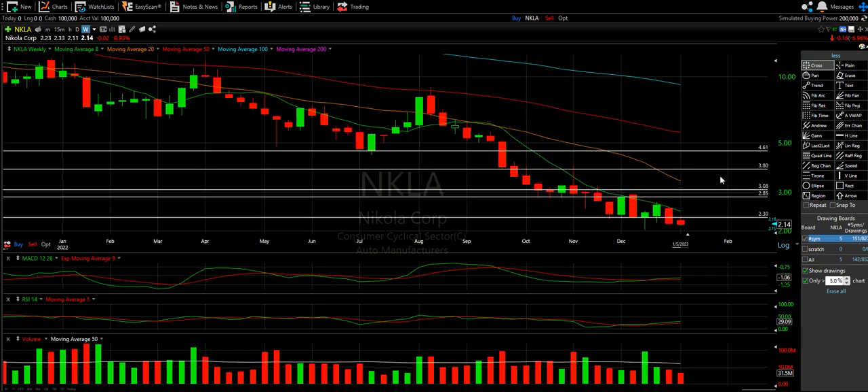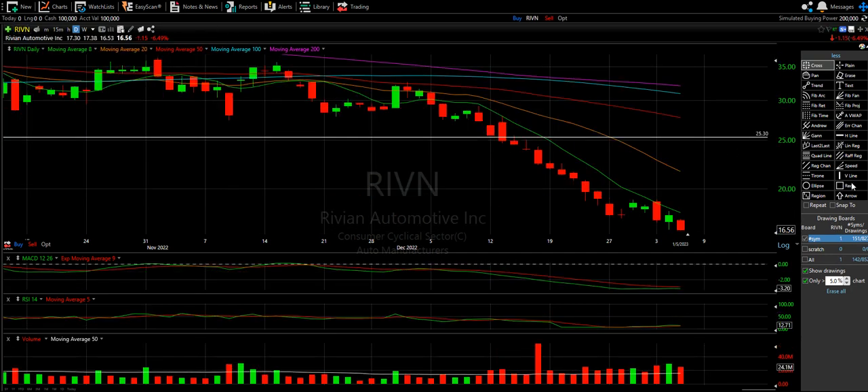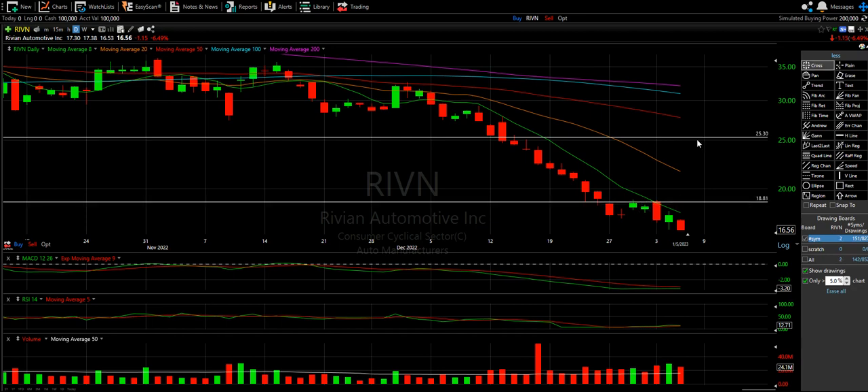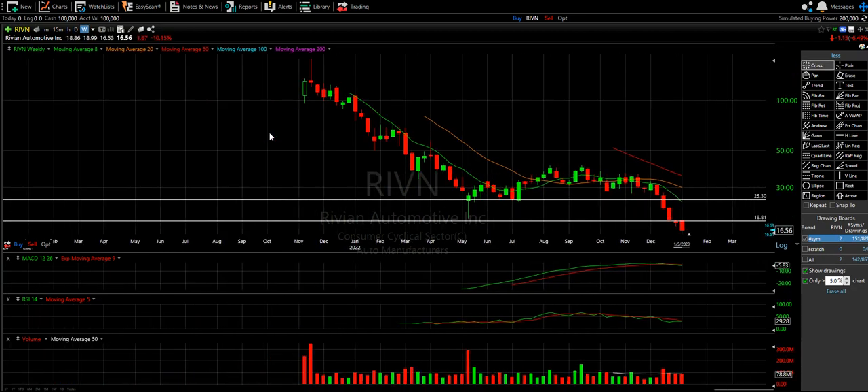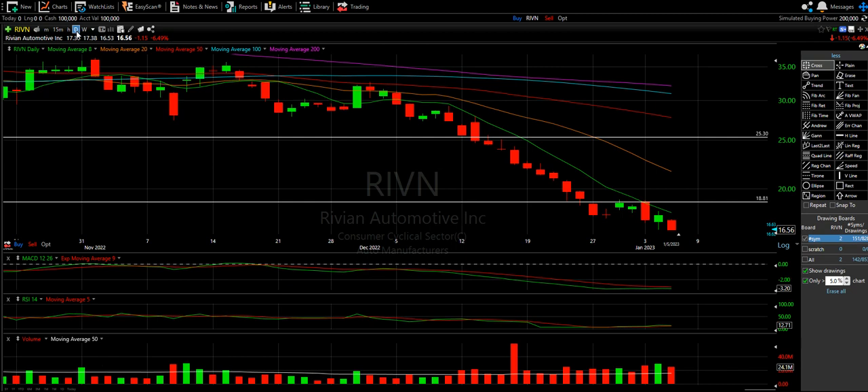Rivian, Rivian, Rivian. Just a lot of going down. This has to be all-time lows — for sure, it's all-time lows. The last thing you want is to be at all-time lows. I know this was a $170 stock back in the day, but no one cares about back in the day unless you're a technical analysis person. All I'm really looking at is so much selling, a little buy, a little buy — no one is in this anymore. There were a lot of moments to know that. Are there going to be some swing moments? Yeah, like we've seen in other ones — there might be a minute where it tries to break the eight and make its way up.